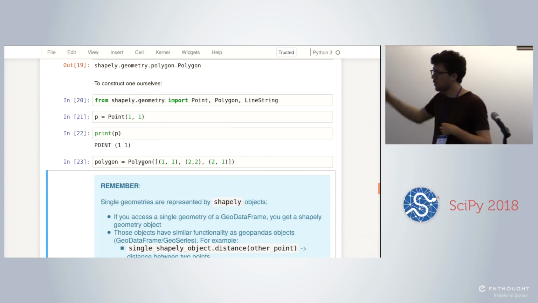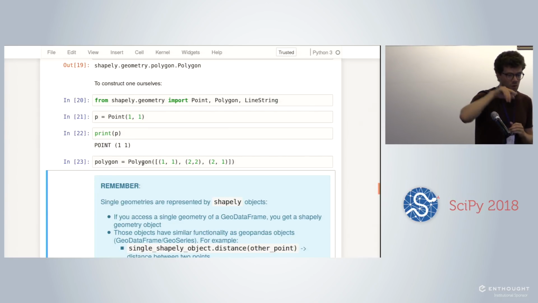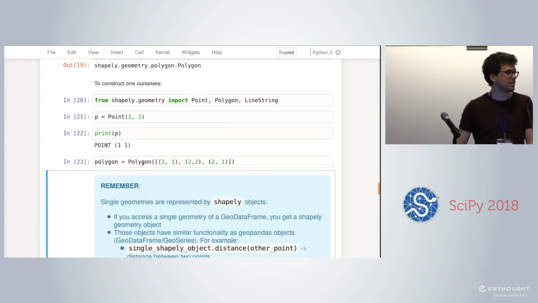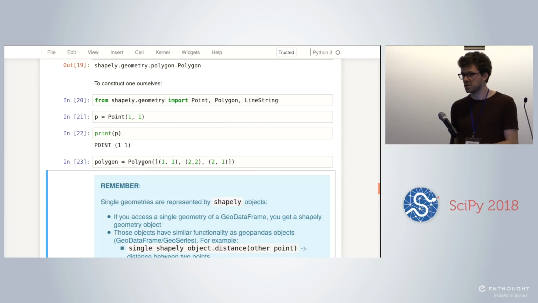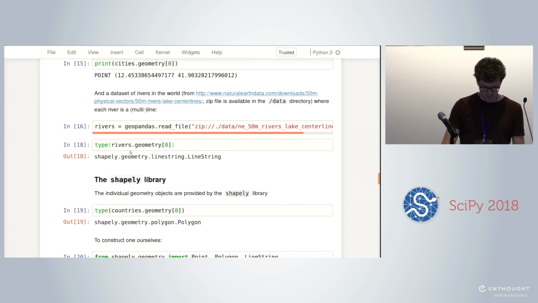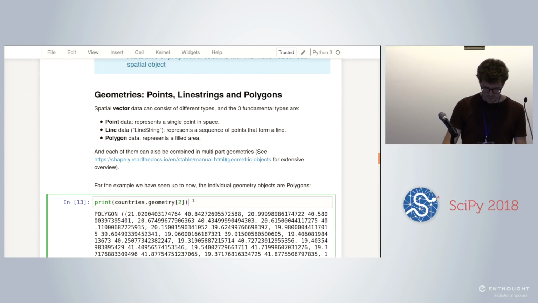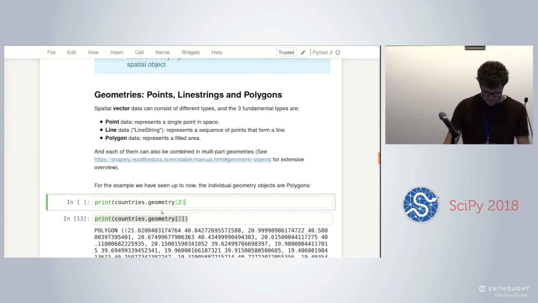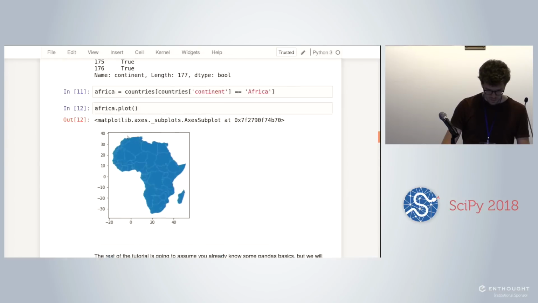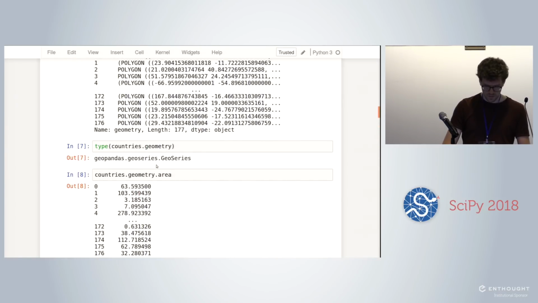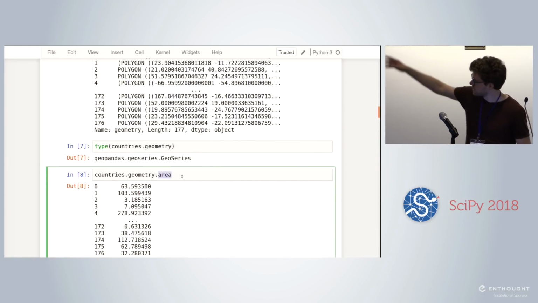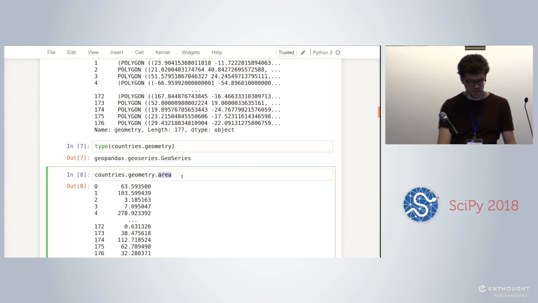Important thing to remember is that often those will also work on individual objects. For example, for the polygons, I saw a bit above the area attribute, with which you can get the area of each polygon in my series.